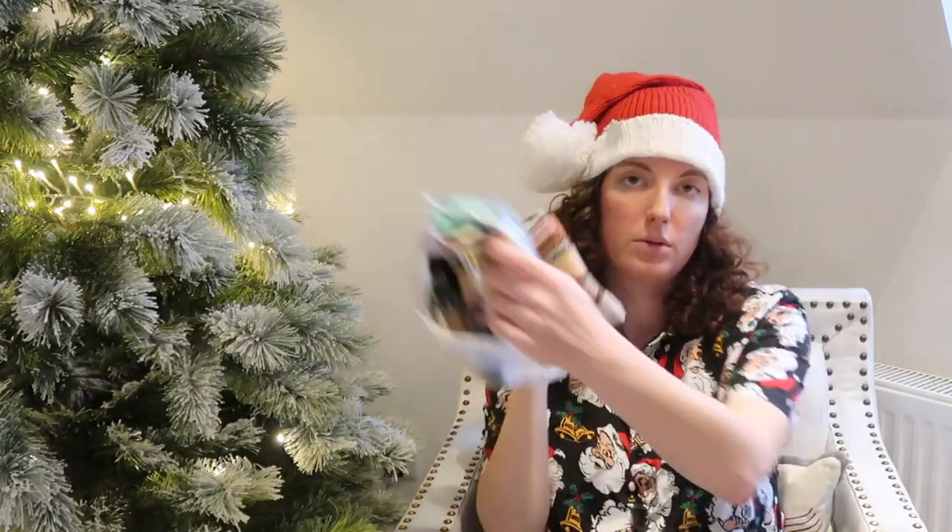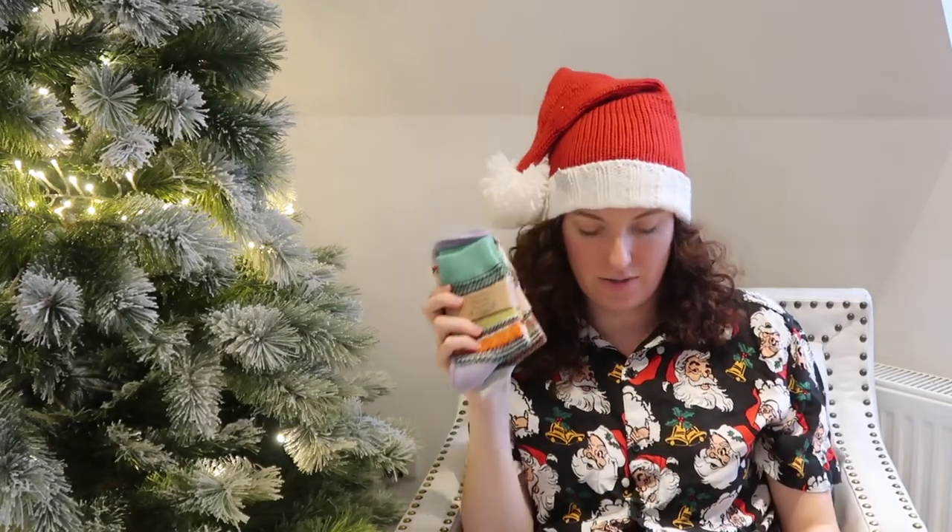Now for my stocking. I love fuzzy socks — I'm super into cozy socks. I ordered a big pack here; I actually already broke into them and I'm wearing a pair right now. It's just six pairs of cozy, fun socks that kind of reminded me of like Scandinavian design. I think those are super fun — I'm gonna put those in my stocking, maybe put one in our Christmas Eve box.